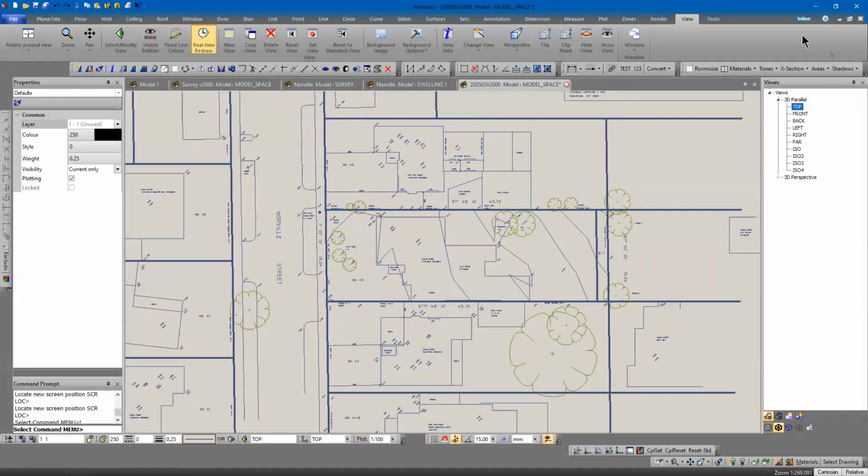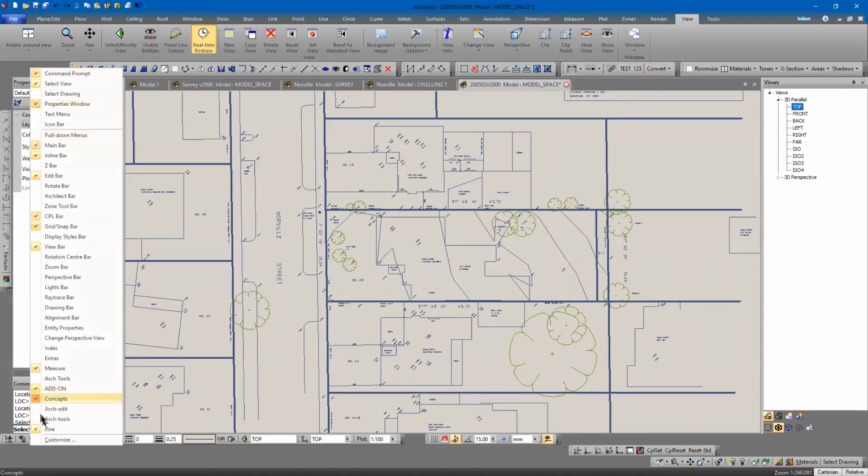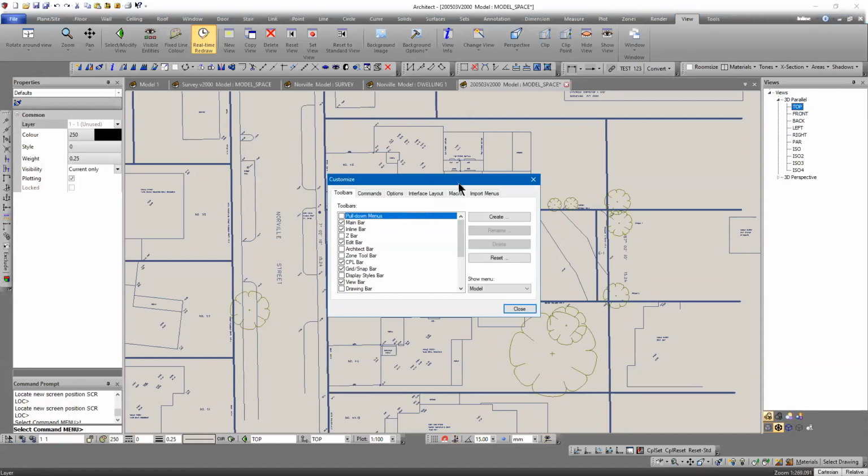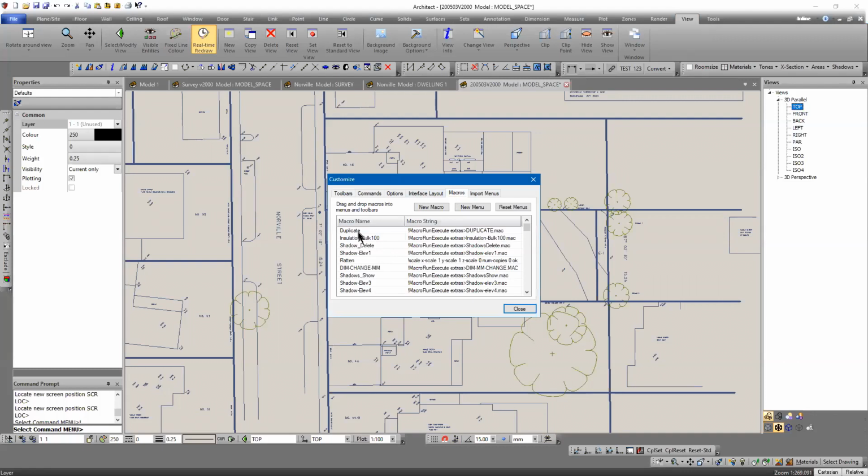Jump back into Caddsman and go either File, Run Macro and select the file, or if I want to actually make it an icon of its own, I would customize, go to Macros, go to Survey Moxon, I select in here, go Control-C while I've got it editing. I would then go New Macro and call up here, rename and call SurveyCvt.